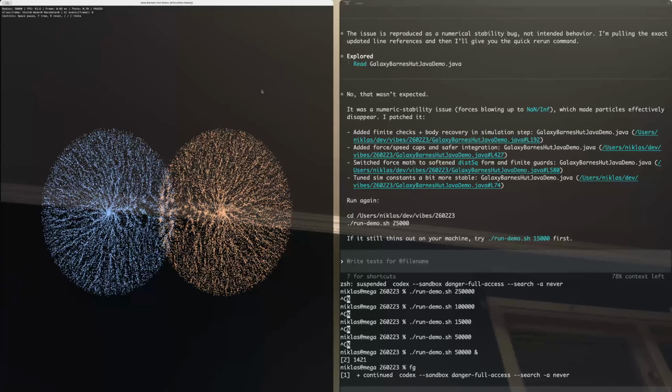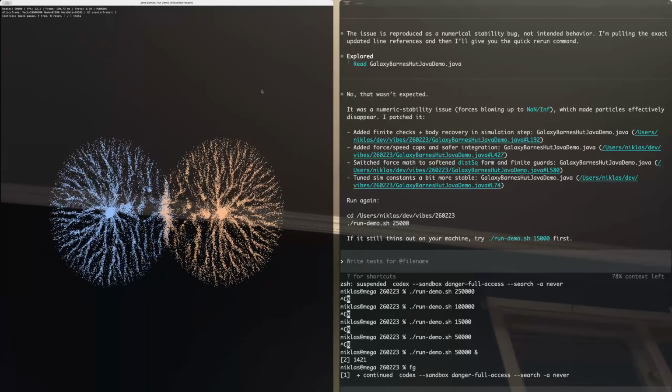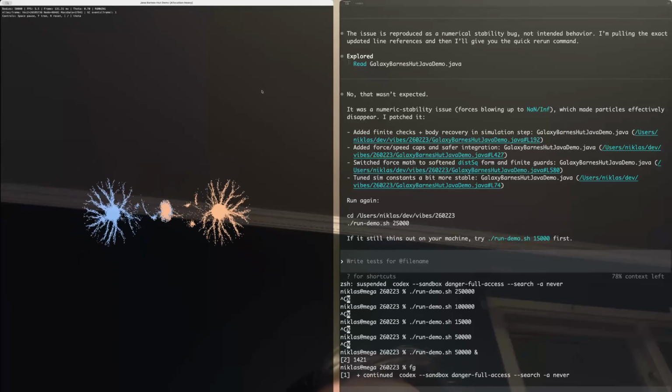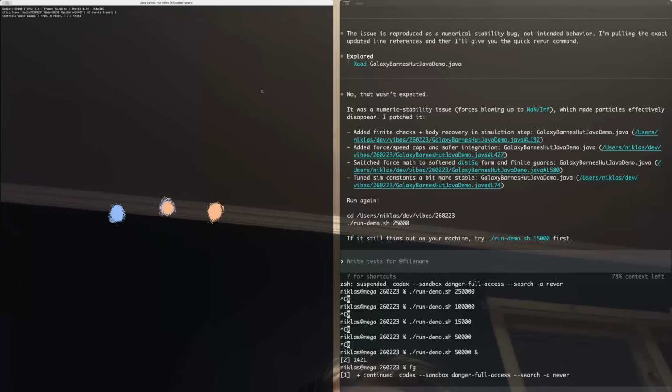And if I start it here, you can see that it's a bit slow to simulate this. It's 50,000 bodies. We get a frame rate of 8 frames per second. And you can see it sort of looks as the forming of a galaxy. And there it starts to spiral.